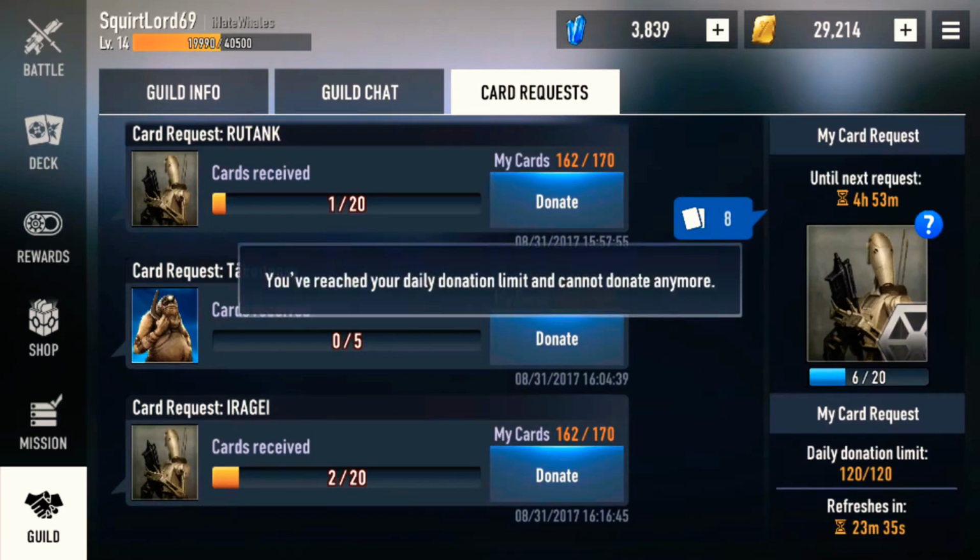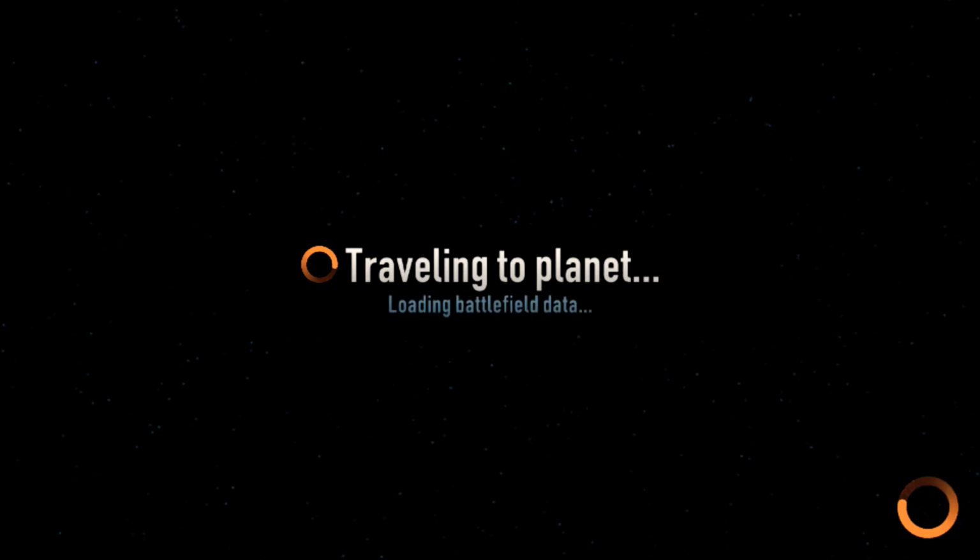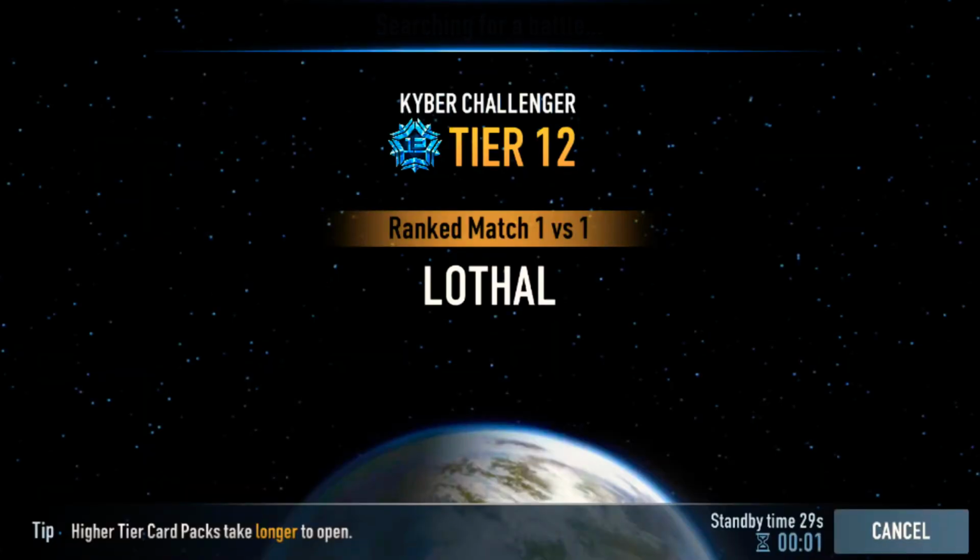So I'm gonna donate some things. I can't donate yet. Never mind. So I guess I'll play another game, so you can see how the strategy works. Oh, okay. Actually, you know what?